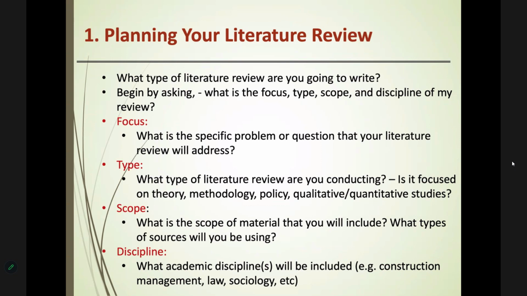Is it health and safety related policies you want to read, health and safety related theories you want to read, right? Whether you want to look at some statistics, how it has happened, or what is the status of health and safety, some quantitative statistics or studies you want to look at, or some qualitative ways to improve or enhance the health and safety, right? What type of literature you have to plan and decide, right? And the scope, what is the scope of the material that you will include?